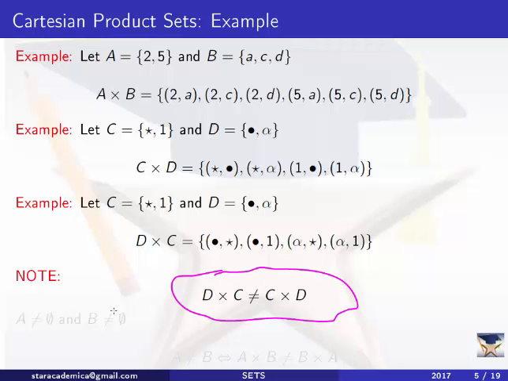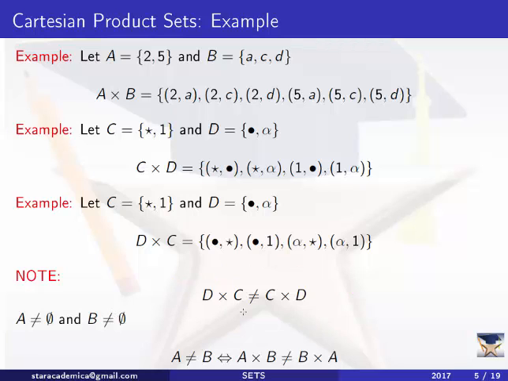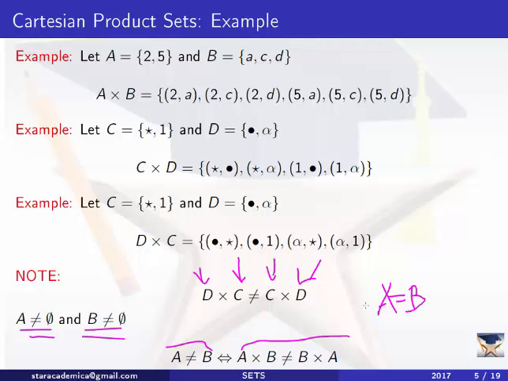We can say more about this non-commutativity. So we cannot change the places of the sets when we take the Cartesian product, since the order matters. Say A is not empty, B is not empty. Then if A is not equal to B, then A cross B is not equal to B cross A, and vice versa. If A is equal to B, then surely the cross product of these two sets are equal. So this is a trivial case. It's like because A cross A is equal to A cross A. Nothing strange here.